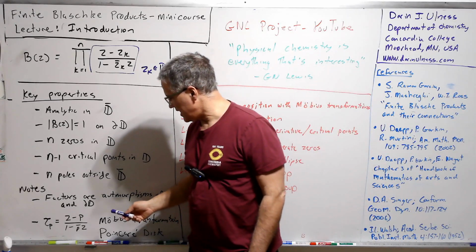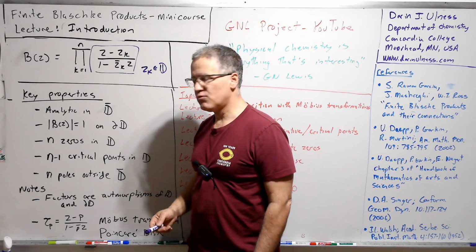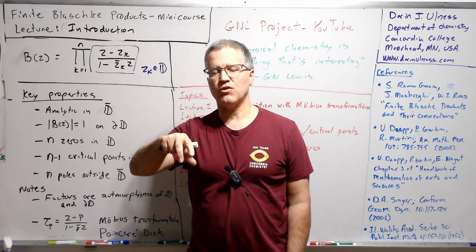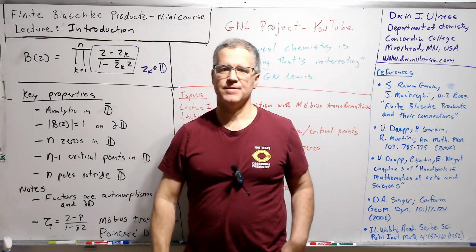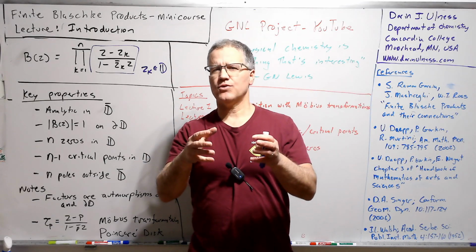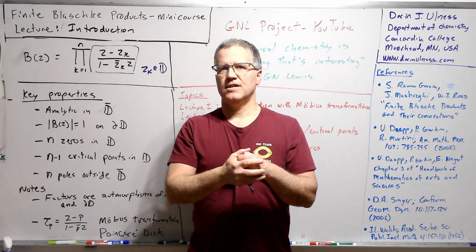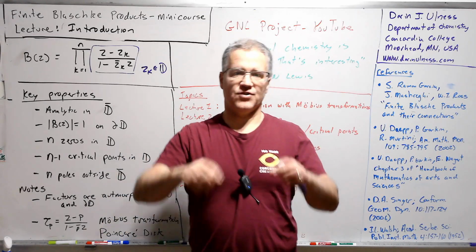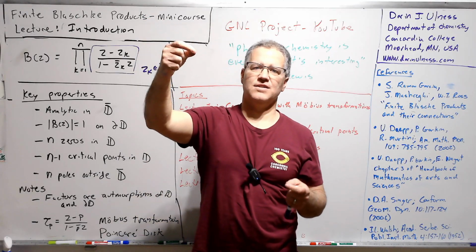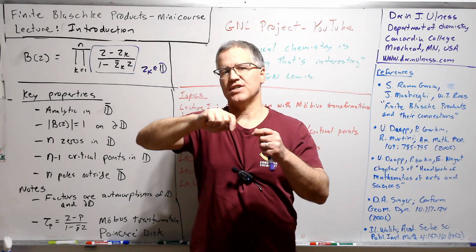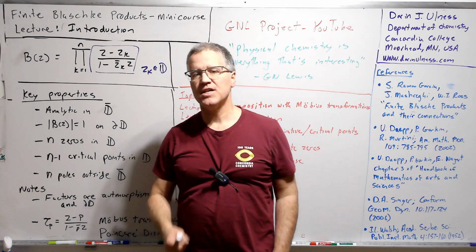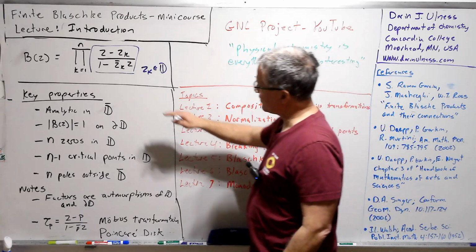A couple of other notes, as I mentioned, these are all automorphisms of the disk itself, and as you might know, the set of automorphisms for the interior of the disk is also the set of automorphisms for the unit circle. You always want to talk about those separately, because you wouldn't say that it's an automorphism for the closed disk, because that would imply that you could take a point from the unit circle and come into the disk and vice versa. All the unit circles map to the unit circle, and then all the inside of the disk is mapped to the inside of the disk. But the automorphisms are the same, and they're of this form.